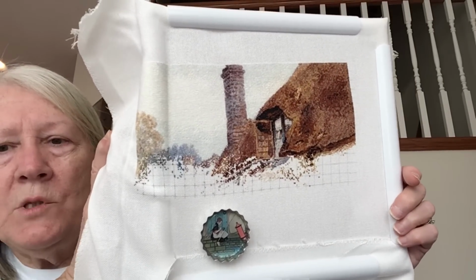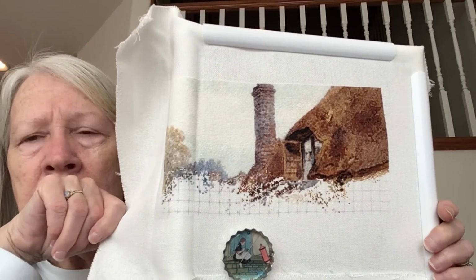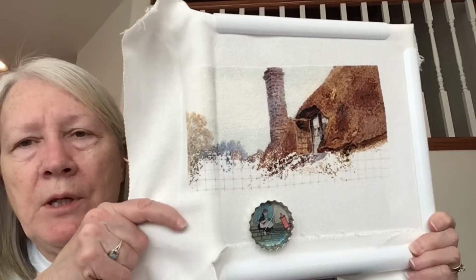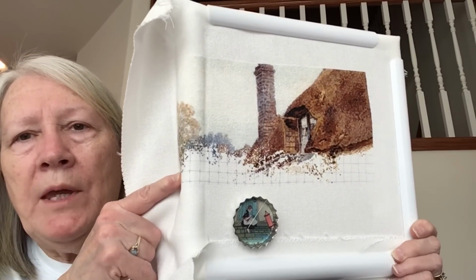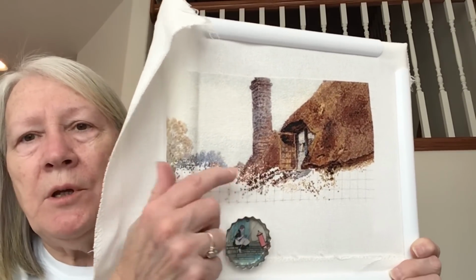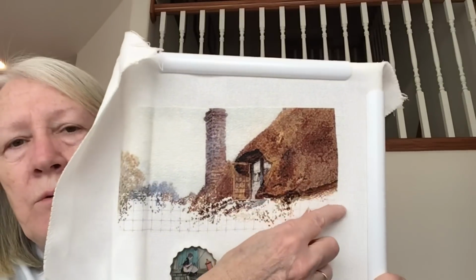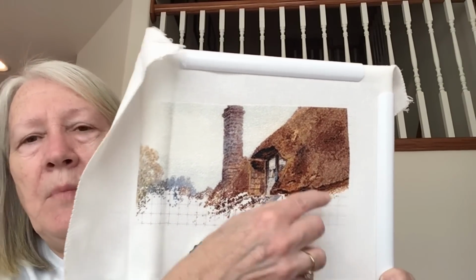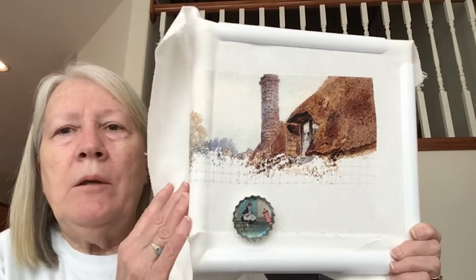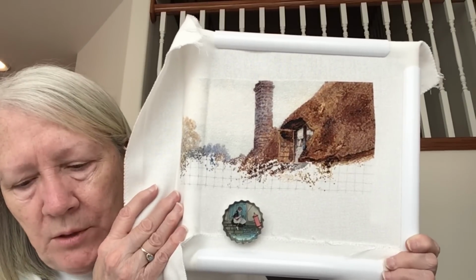So it's looking pretty good. I didn't look at my Pattern Keeper to see. I think I'm like 33%, something like that. So these are the trees over on the other side. And now I'm going to start the typewriter method again. I'm going to start picking up the highest thread. So in that case, I'll be working over here because these are the highest unworked threads, and try to get the rest of this eave part done on both sides of that chimney, and then start probably moving over to some of the trees and work on that. Or over here too, some of the side of the house, because that's also higher up. And I'm doing this on 25 count white evenweave, gridding it myself, and I'm doing it one over one, full cross.